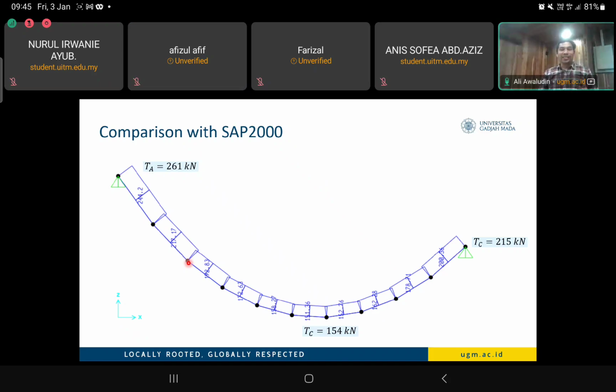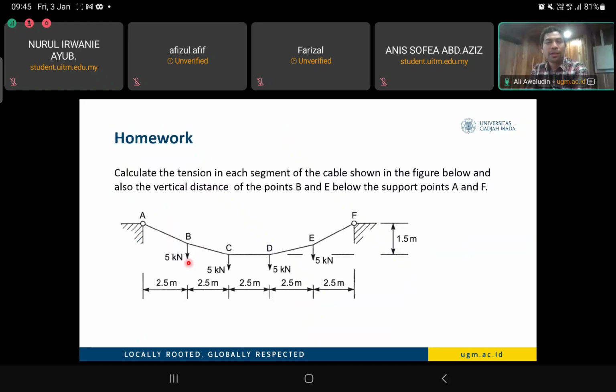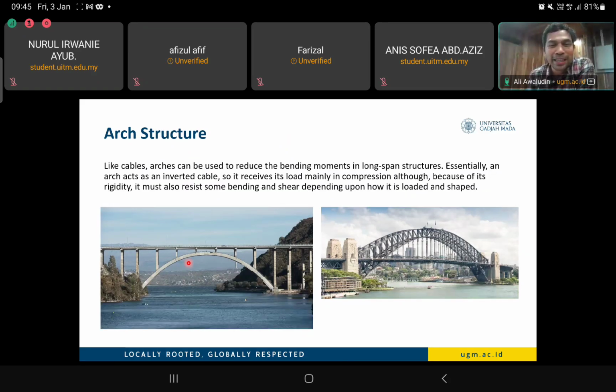Okay. If no more questions, I'll come to the arch structure, which is also more complicated. Here are structures which have always been shown in nice photos. I think the right side is London Bridge. I don't know, probably Dr. Hasina can confirm this one. Yes, Dr. Hasina is correct, it's in the UK, I guess.